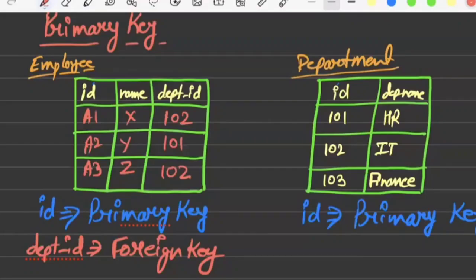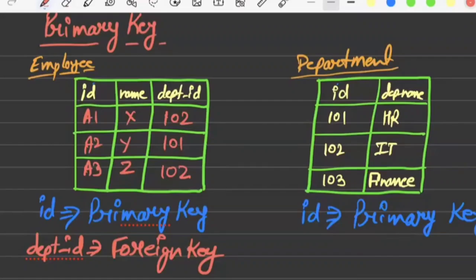So here, in this example, what I'm trying to highlight is that this ID column is a primary key. The main technical definition of a foreign key: any column which is a primary key of another table and is getting referenced in a different table will be known as a foreign key.